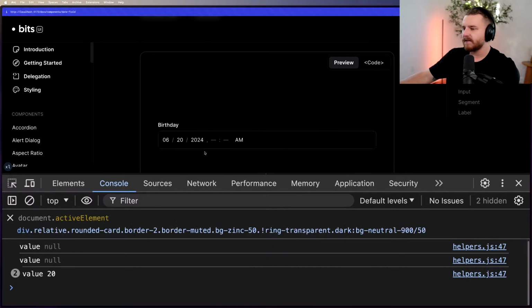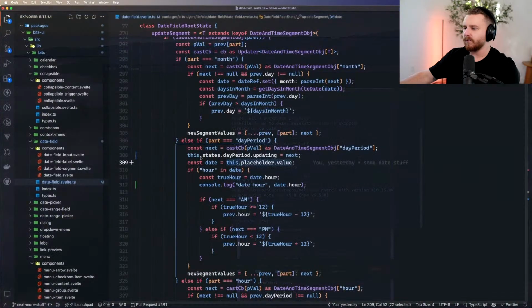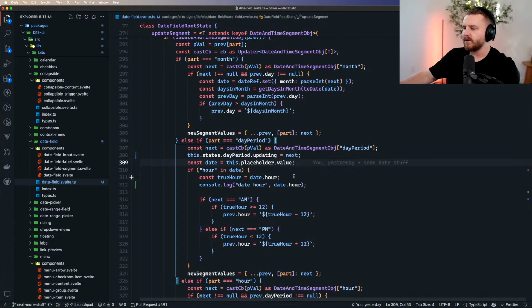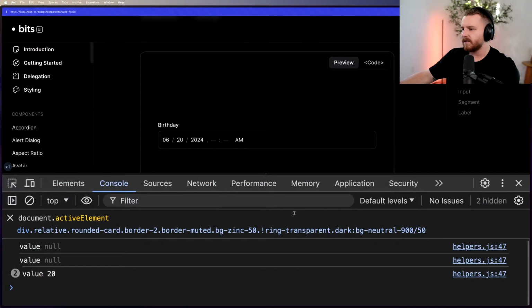And so we have the placeholder value, right? And so that's what we use to update this. Because if there is a value, the placeholder value and the value are always in sync. Okay, so when there's a value populated, the placeholder stays in sync until the value becomes undefined, then the placeholder reverts back to what it was before.